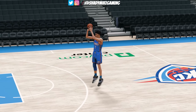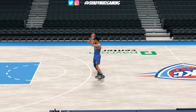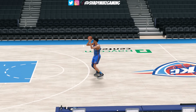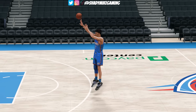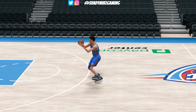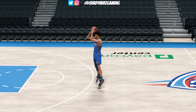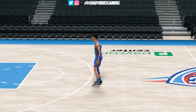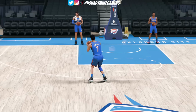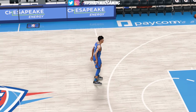And when Chet shoots, again, if you don't care about that arm thing, you don't have to address this at all. But we do have another base that is very similar, very low vertical, not much jumping forward. The only difference is it doesn't have as much of a dip. You need a little bit more of a dip than that. And his legs come forward, I think, just a little bit too much, but it's not that crazy. So if you're like me and you are kind of bothered by him holding that follow through, this is a great alternative that still does a lot of the things that we're looking for in the shot.